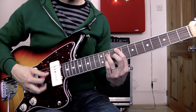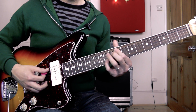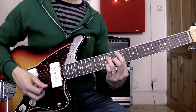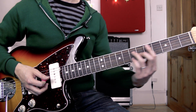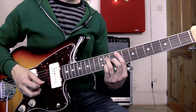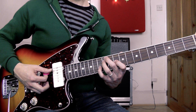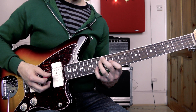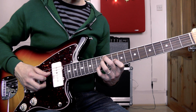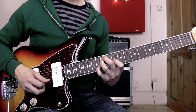Now, next phrase, just like the ones I used to know, starts up here. We've got that kind of thing. We're starting with the same major 7 shape that we had down here, but this time we're playing it up in the 9th position. That's a G flat major 7. Then we've got this, playing the 12th fret on the 5th and 4th strings, 10th fret on the 3rd string, and 13th fret on the 2nd string.